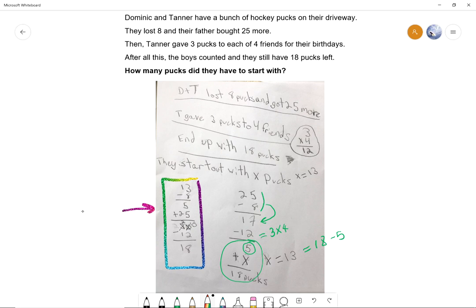And then when I tried to make sure that was correct, I did 13 minus 8 is 5, plus 25 was 30, minus 12 ended up to be 18, so that was correct. So Dom, I think this is great, and not only that, I really like that you tried your solution. Once you found the solution X equals 13, then you went and said, does that actually work? And you did it all over again to check that at the end you got 18 after all those things happened to your pucks. I love it. I think that's an awesome and that's a great habit to try out at the end, one solution to make sure that it actually makes sense. That's amazing.